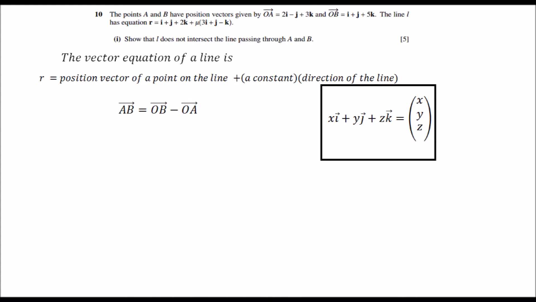We will be using the column form and not the row form that is used in the question. So let's begin by writing OB vector and OA vector in the column form. And by using vector subtraction, we get AB vector equals minus 1, 2 and 2.